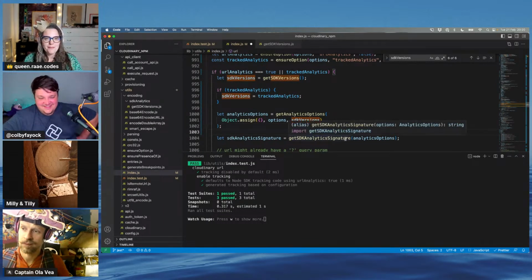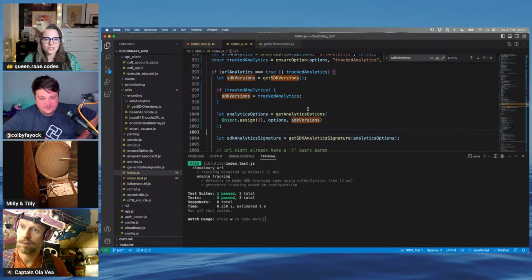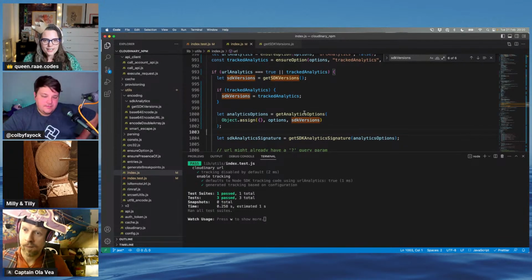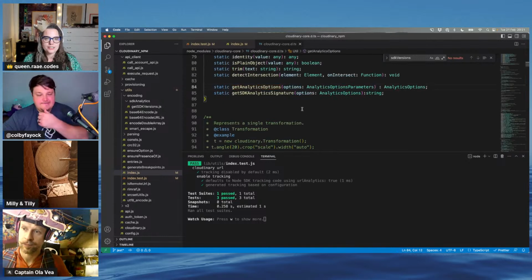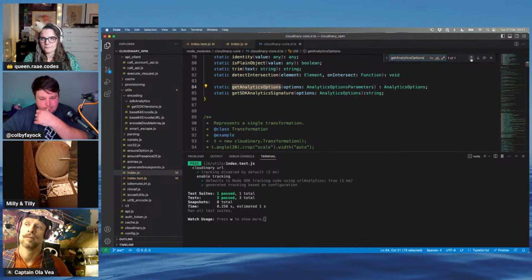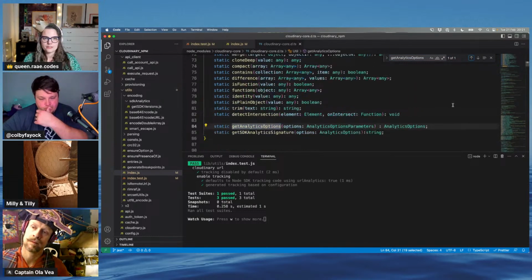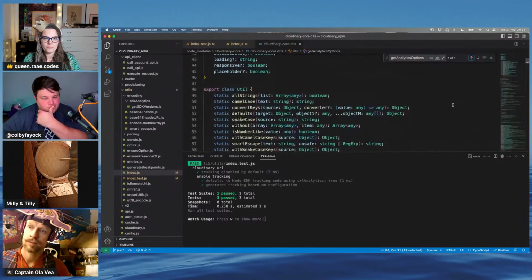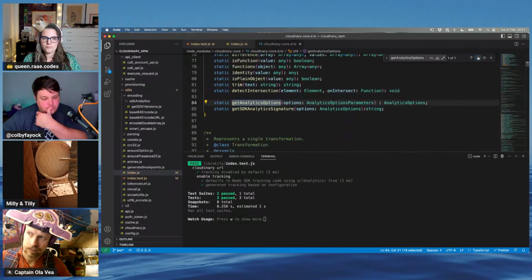Okay. But what I'm interested in now is this get analytics option, where's it coming from? Oh, it's coming from Cloudinary core, which I don't think we have access to.